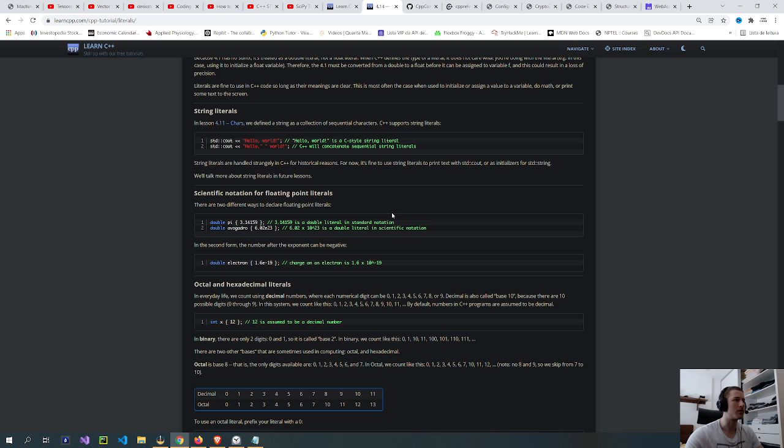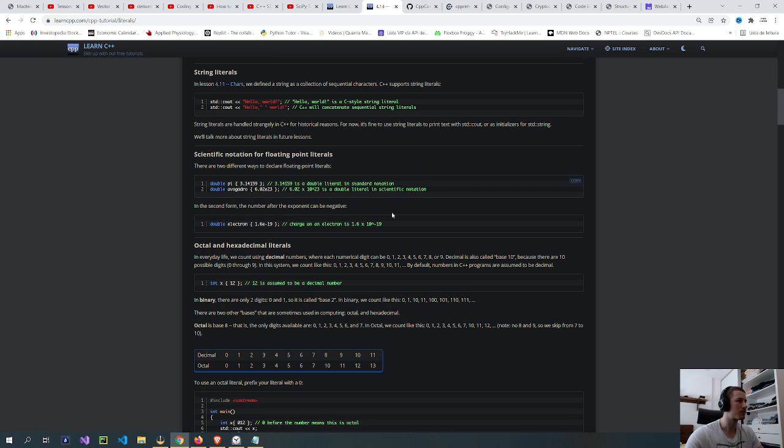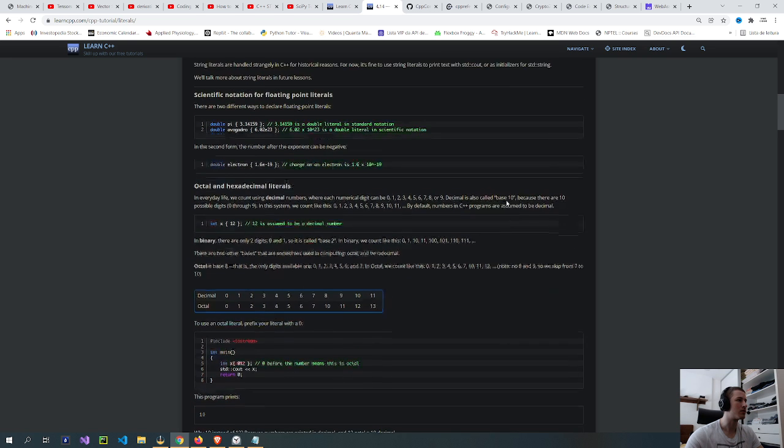C++ supports string literals. String literals are handled strangely in C++ for historical reasons. For now, it's fine to use string literals to print text with std::cout or as initializers for a std::string. We'll talk more about string literals in future lessons.